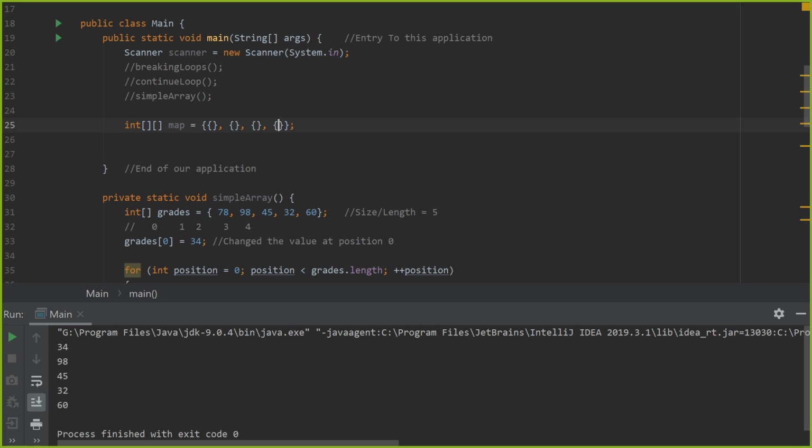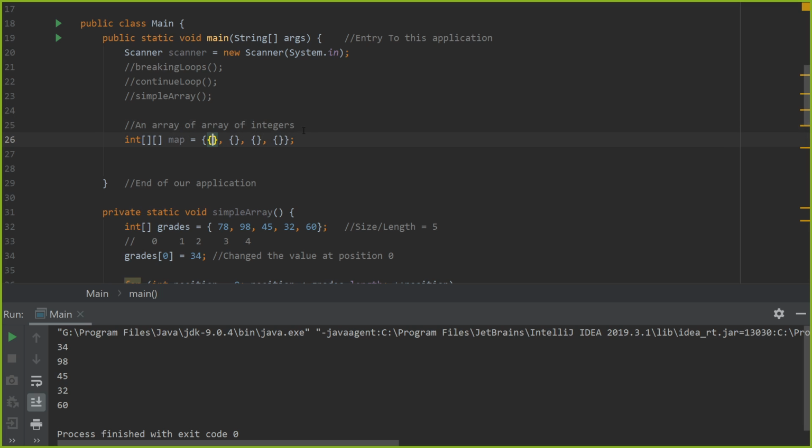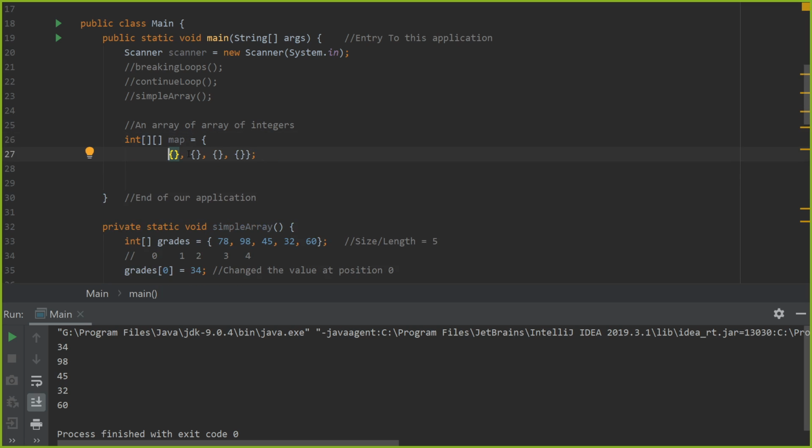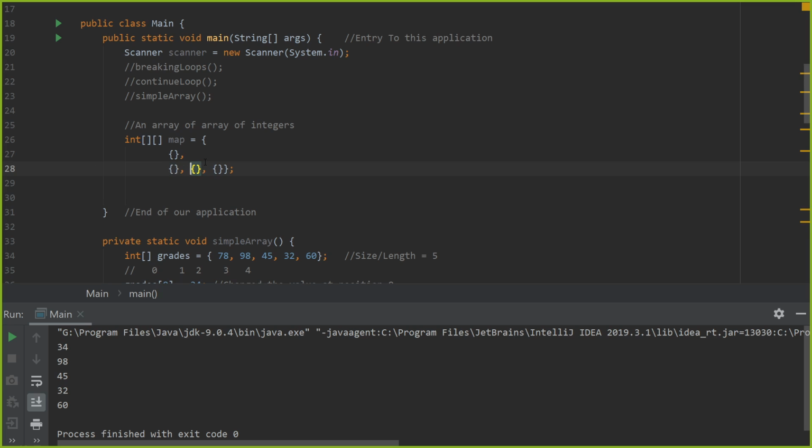Right? So look here, we said we have an array of integer arrays, and currently it has nothing in there, but it's an array of integers. This is how you should actually read it. It makes more sense. An array of integers. Everyone with me? This might be a bit confusing, but this is one of the harder parts. At the beginning, it makes it a bit hard to read. So what we're gonna do is actually put these in different lines, and it's gonna make more sense.